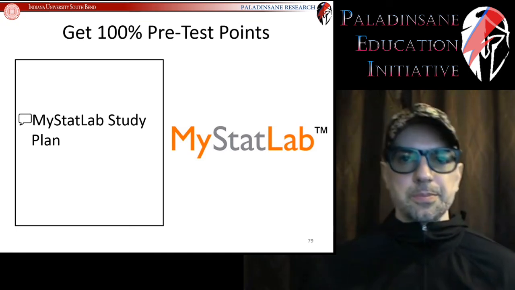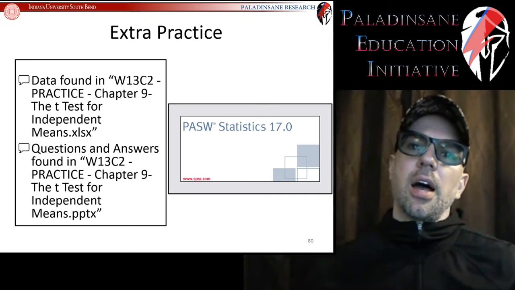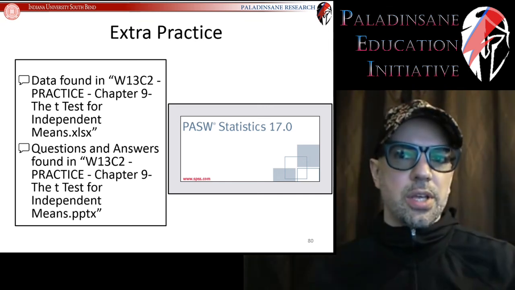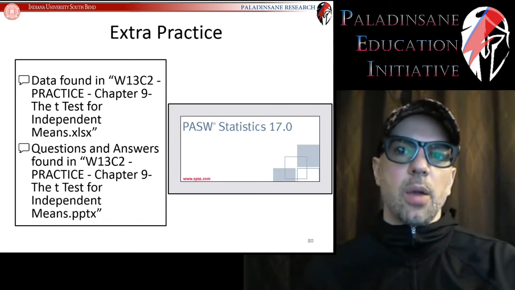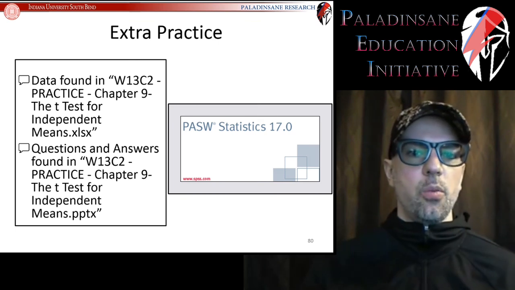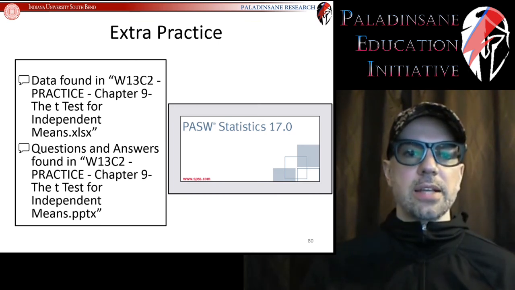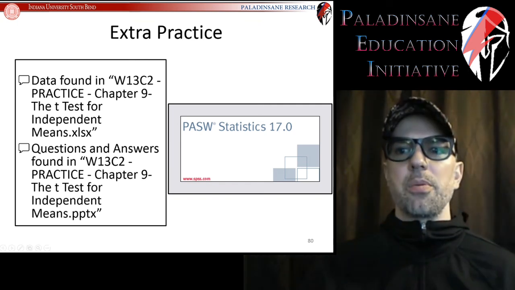earning those mastery points. And then as well on this, there is extra practice. So there are a few more t-tests that you can try out in SPSS. The data can be found in the Excel sheet that we just used. And then the questions and answers can be found in week 13, chapter 2 practice, chapter 9, the t-test for independent means PowerPoint.